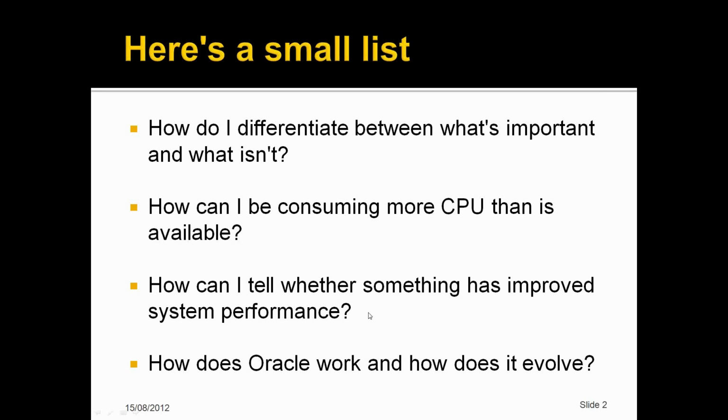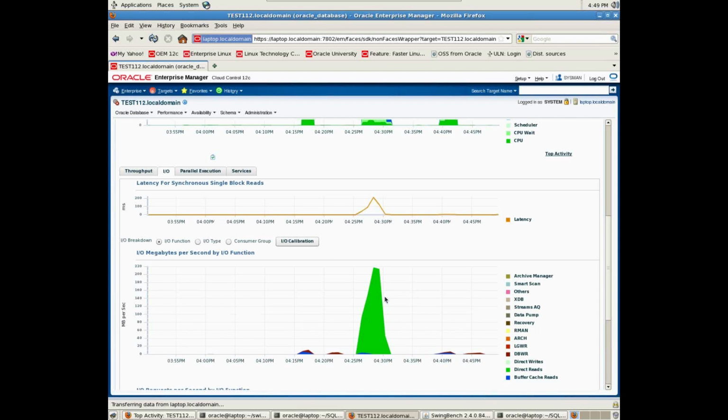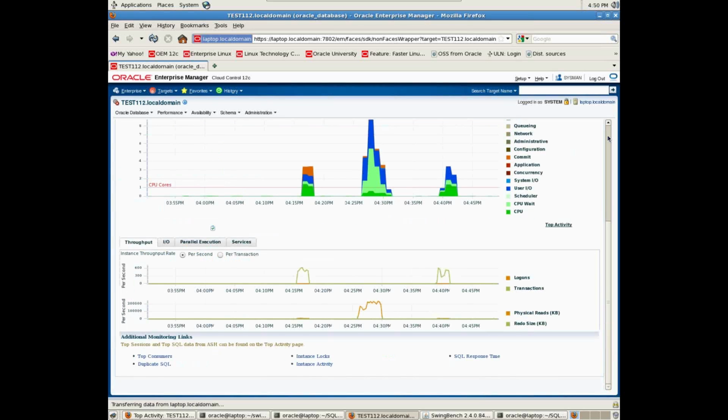So in terms of whether something has improved the system performance, going from the high level down to lower level, ultimately you measure these things properly yourselves, right? Using whatever tools that you have, using instrumentation, using log tables. I mean, to be ridiculous, your users will tell you whether the performance is improved, right? But in throughput situations, you'll have log files and tables, or you'll measure these things, hopefully. However, even if you don't have that kind of thing, there are performance metrics on the performance homepage, which show you how much I/O you're able to do, what your throughput was over a period of time, and that kind of thing. Okay.